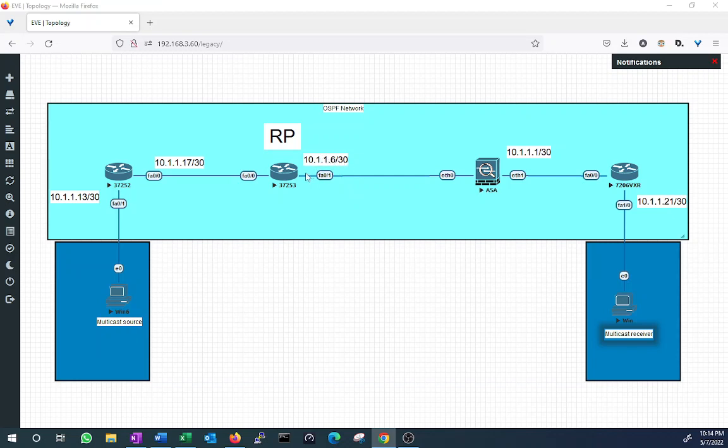So .6/30 will be used over this FastEthernet 0/1 interface for this router, and .2 will be for the ASA. Similarly all the routers will be configured in the same way. For this router, FastEthernet 0/0 will be configured with .17, and the other interface on the other router will be configured with .18. So this is the method I am following for the IP addresses.